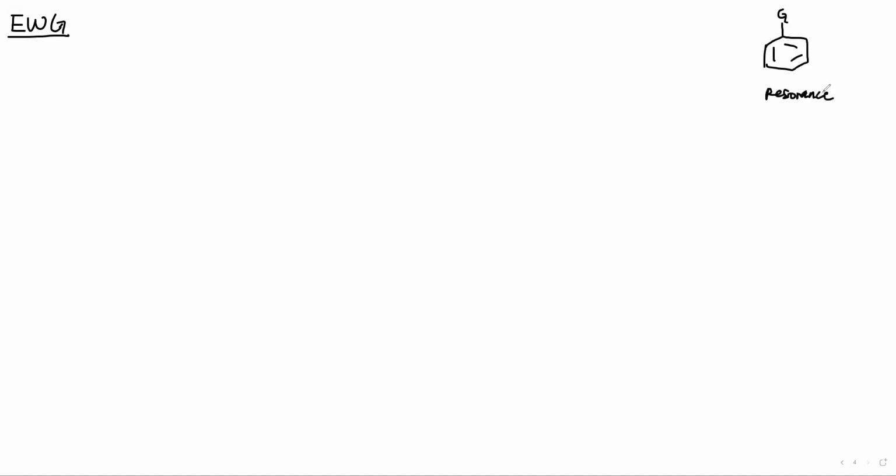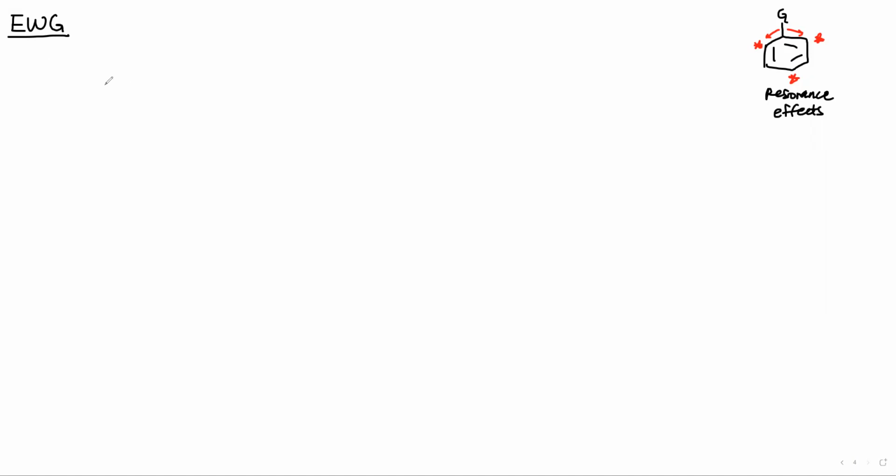Something that we'll come to notice is that those resonance effects will be primarily prominent on the ortho and para carbons. So if a group has any effect, ortho to that group and para to that group, there will be some effects. And that effect will be determined by whether it's an electron withdrawing group or an electron donating group. Think about what we talked about on the last page. What do you think that effect is? Spoiler alert, it is whether it's a minus charge or a positive charge.